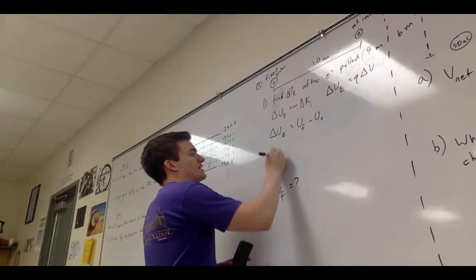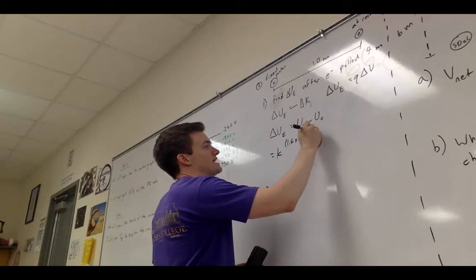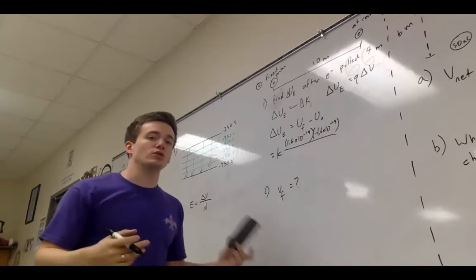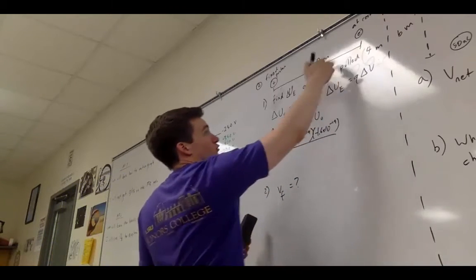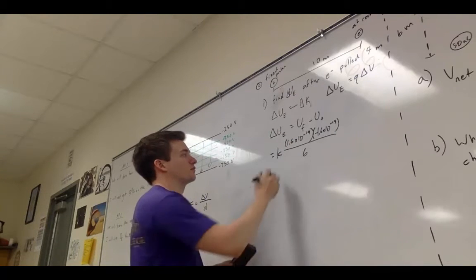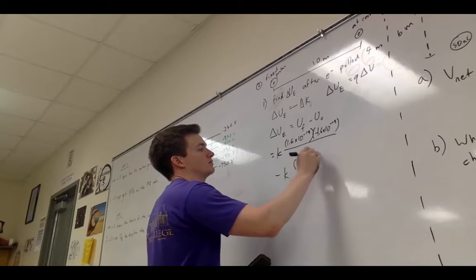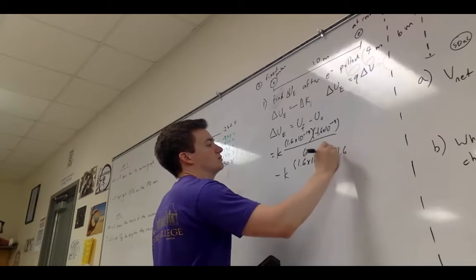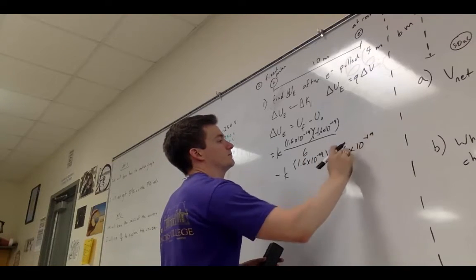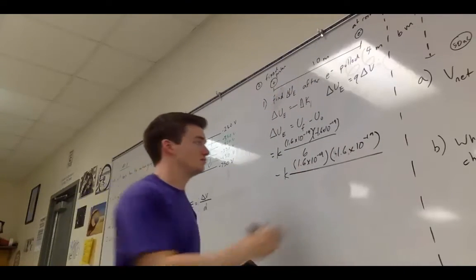So we would say that equals K times positive 1.6 times 10 to the minus 19 times negative 1.6 times 10 to the minus 19, all of that over the final distance, which in this case, if it's pulled 4 meters, is 6. And then from that, we would subtract K, the exact same thing, except now the final distance, our initial distance was that original 10 meters.